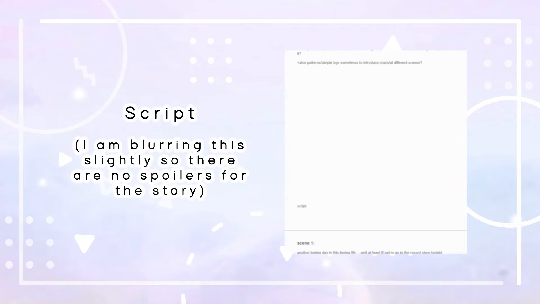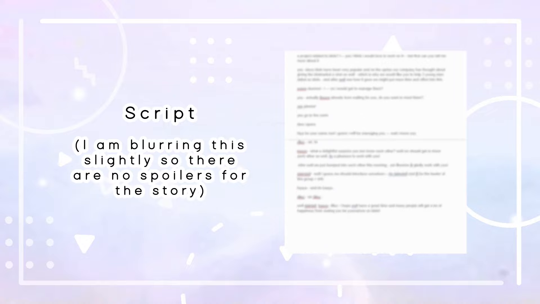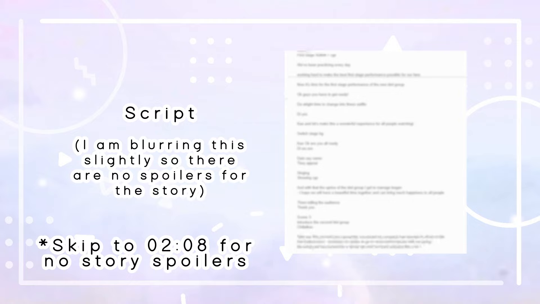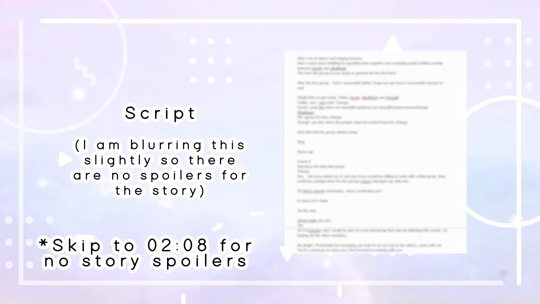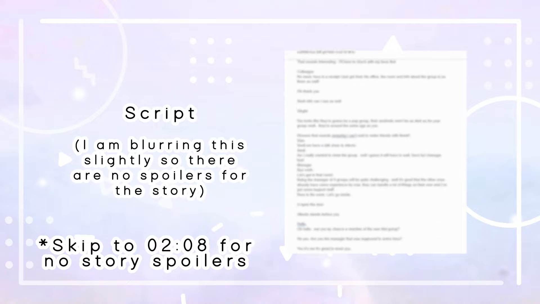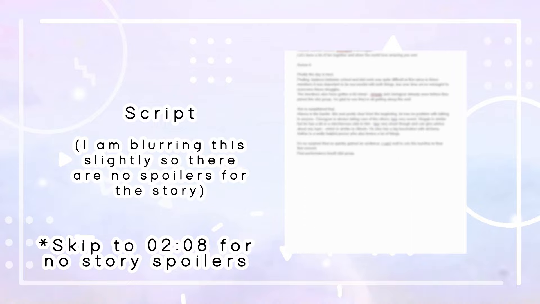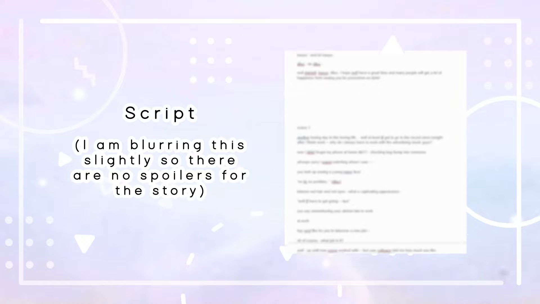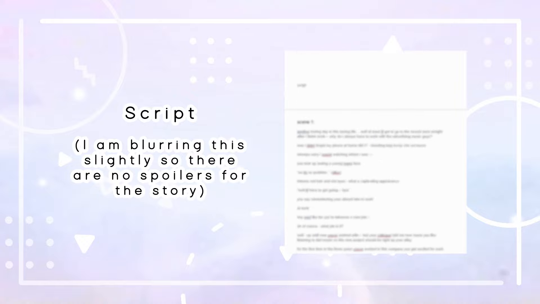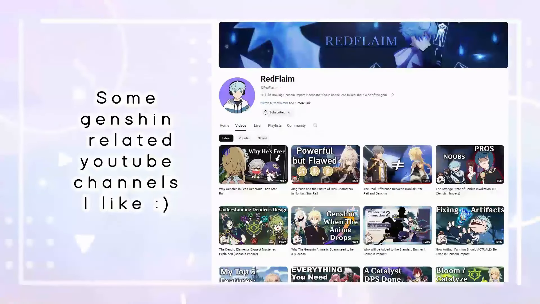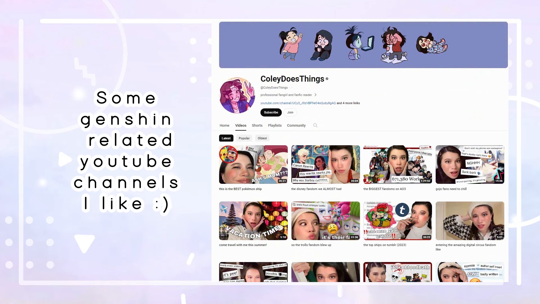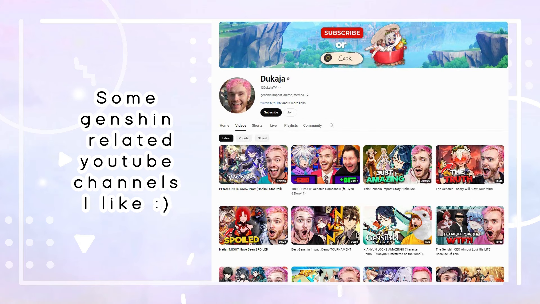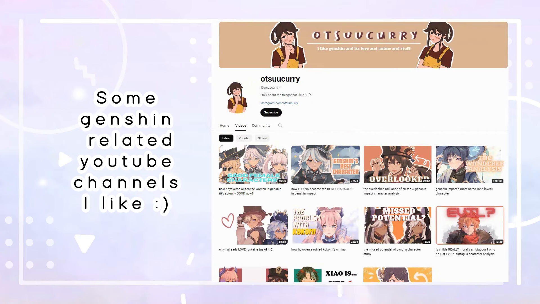After deciding what I wanted to create, I went on to writing a script for the little snippets of story I wanted to tell. A basic summary — skip ahead around 10 seconds if you don't want spoilers — is that in the story you take the role of a manager of some new idol groups, you meet them and watch them perform for the first time. For the script, I mostly wrote down what each character was saying, as well as a few annotations for things like scene and location changes. It was important that I knew the characters' personalities, which I learned through my big interest in Genshin over the past two years, including watching a lot of videos and going through all the voice lines.